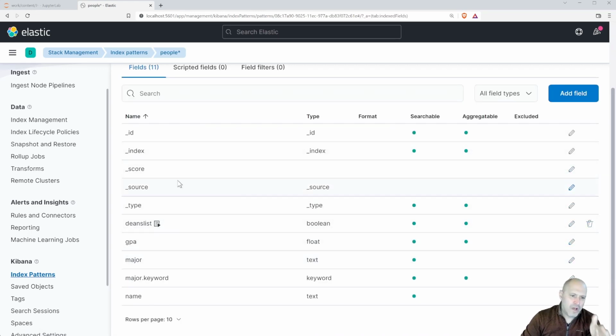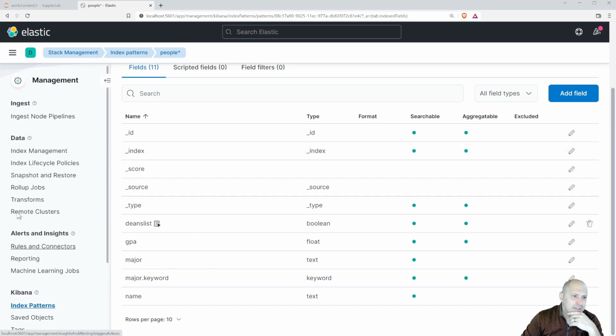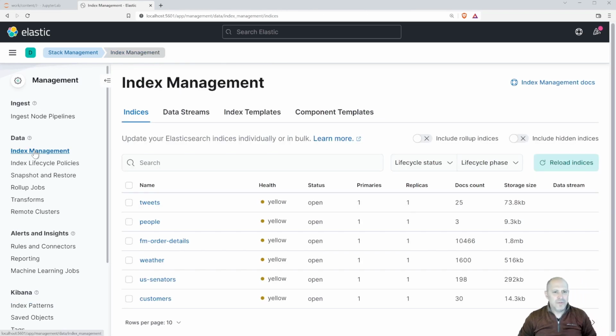So this is what all the fields look like, and I can add a custom field, things like that. But this is all part of Kibana. And then the actual data in Elastic is found here under index management. So those are the two things that you want to know something about in order to be productive in Elasticsearch and Kibana.